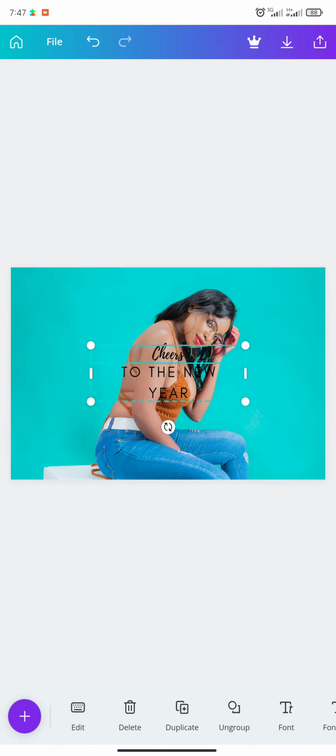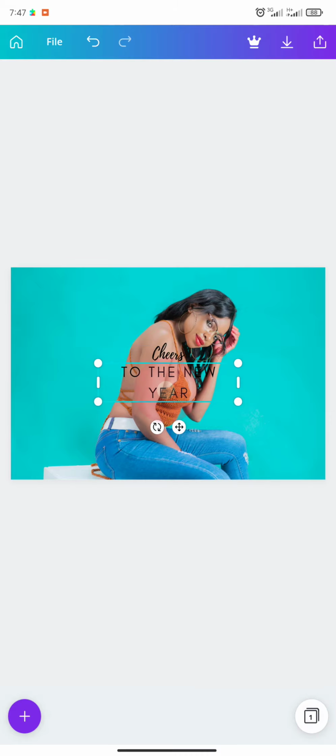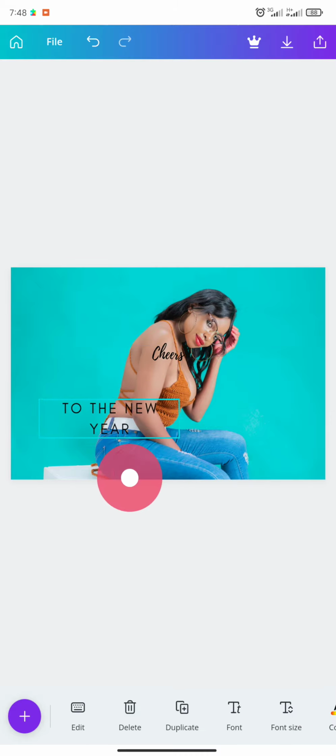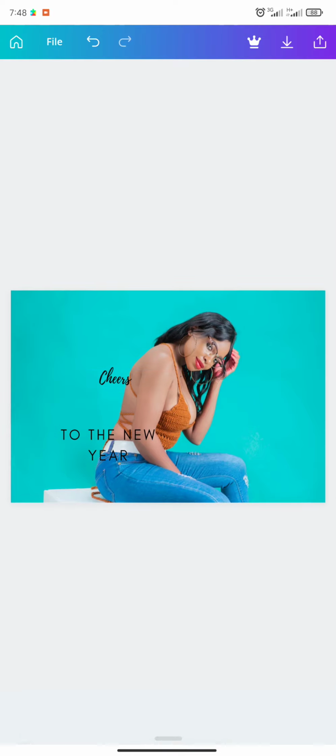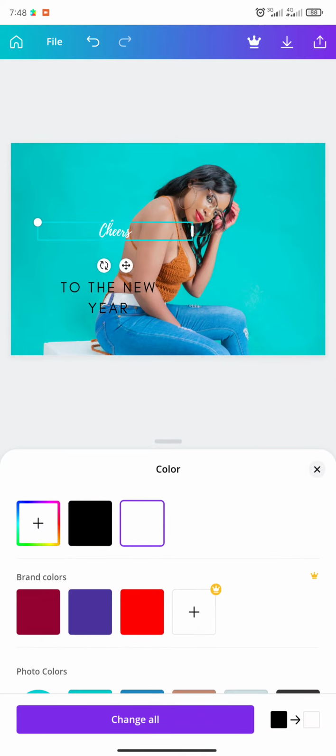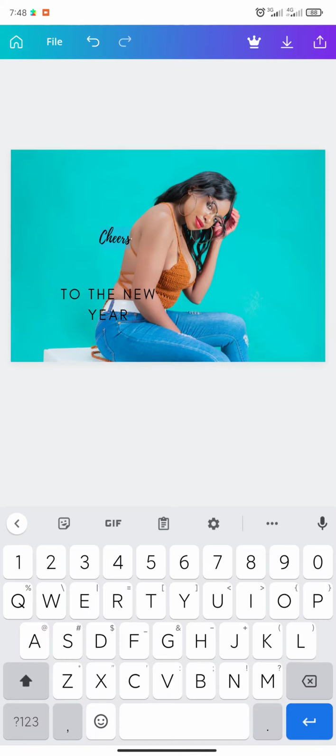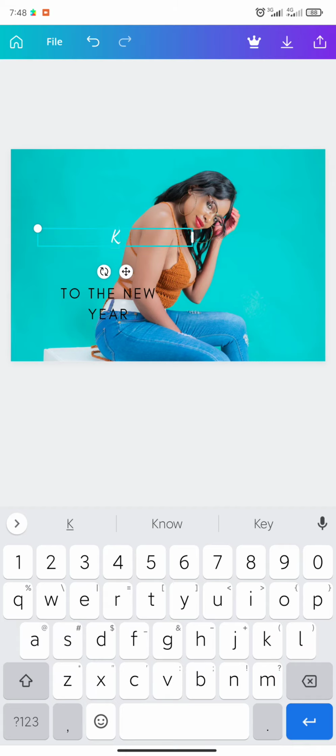And then you see it's a group. I can choose to ungroup it so that I can edit them on their own. So I can click this one, put it at the side, then click the words that I wanted. First I'll change the color to white so that it's more visible. Then I'll edit the words to crochets.